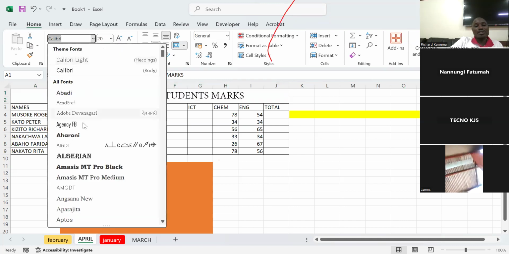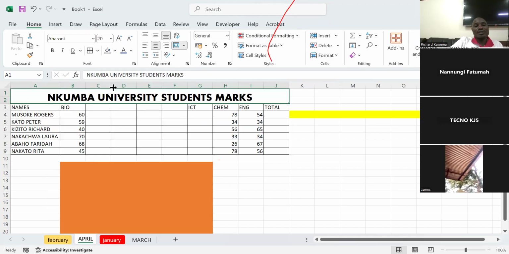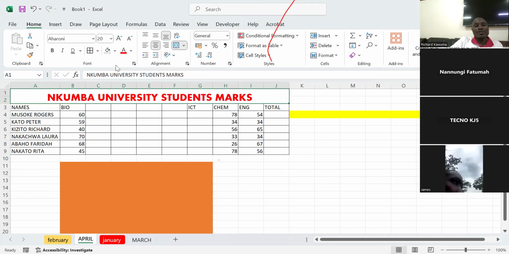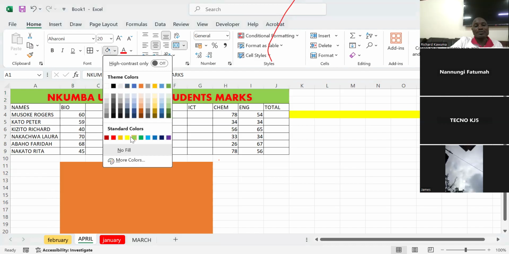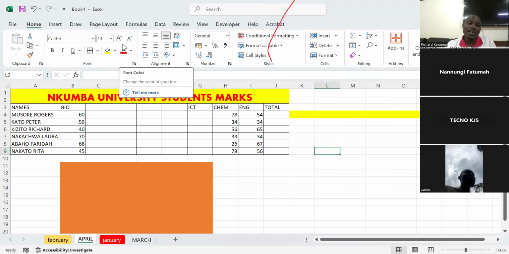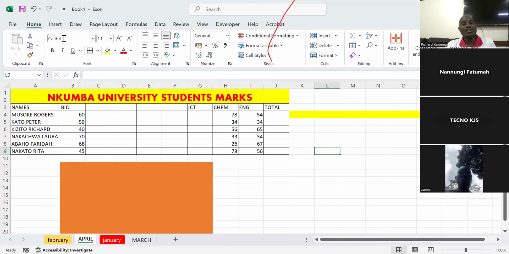I can even change the font. I can change the font color. And I can also change the background color. Okay. So I've just used the merge cells. Then I've used the font color, which we have already used in Microsoft Word. I have used the font size. I have used the shading.